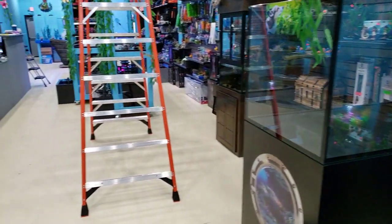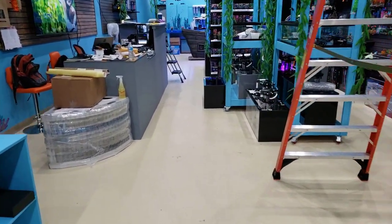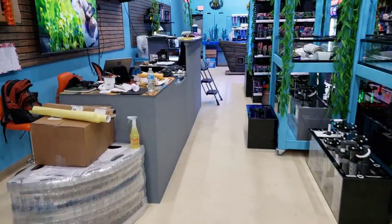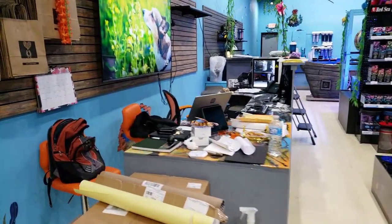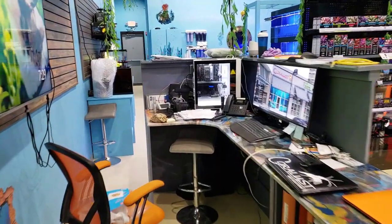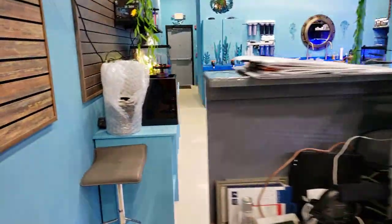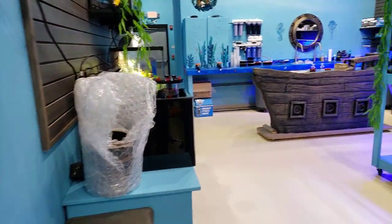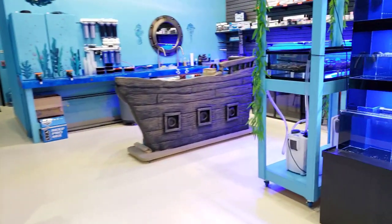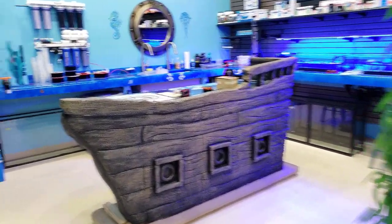If you guys have a second, check out Marco Rocks' website — it's really cool. There's a lot of cool stuff on there and compared to some of the other rocks, I won't use live rocks anymore in my tank. I just find that there are too many pests, too many issues with that, and it's hard to quarantine live rock properly. Starting with dry rock is one of the best things I think we can do.